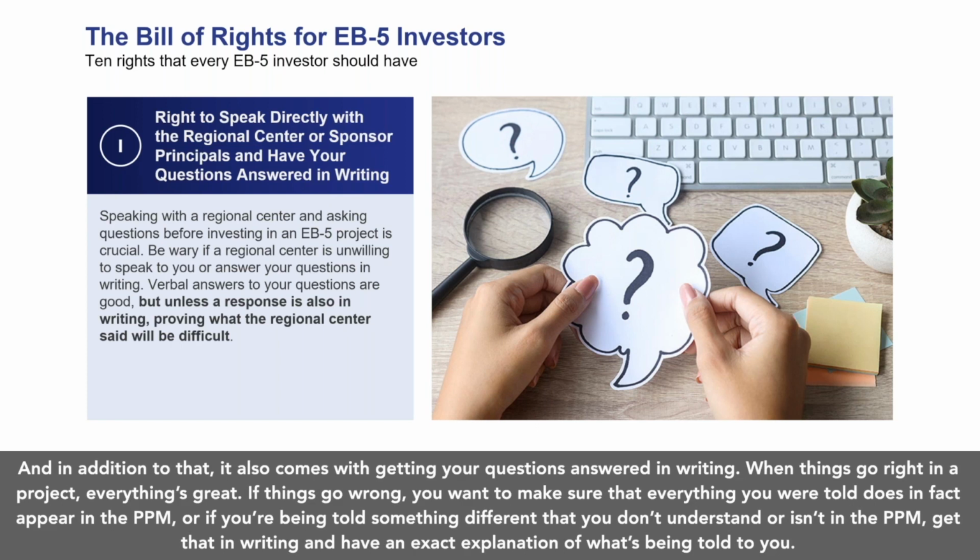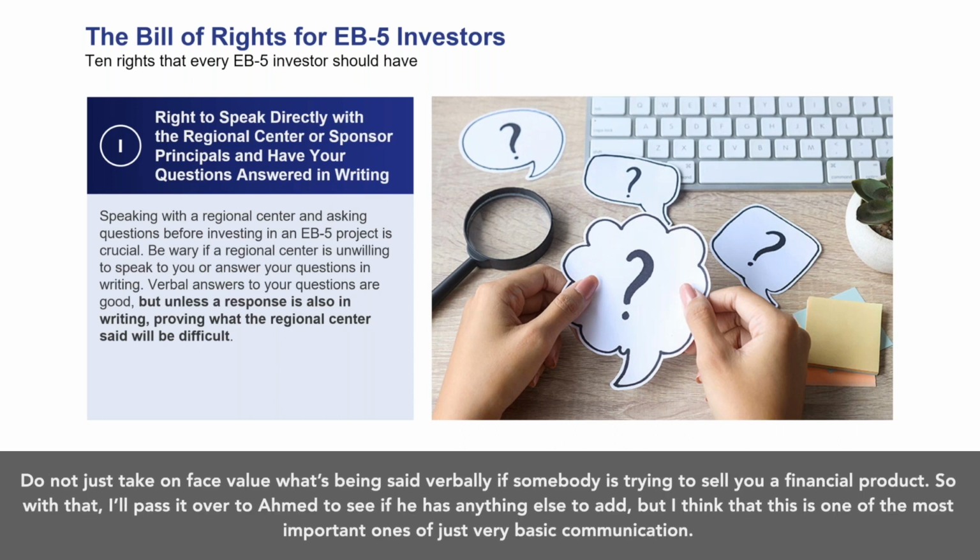And in addition to that, it also comes with getting your questions answered in writing. When things go right in a project, everything's great. If things go wrong, you want to make sure that everything you were told does in fact appear in the PPM, or if you're being told something different that you don't understand or isn't in the PPM, get that in writing and have an exact explanation of what's being told to you. Do not just take at face value what's being said verbally if somebody is trying to sell you a financial product. So with that, I'll pass it over to Ahmed to see if he has anything else to add, but I think that this is one of the most important ones of just very basic communication.